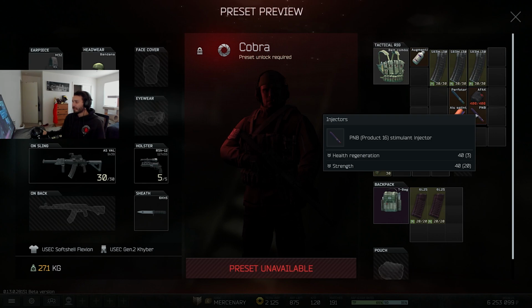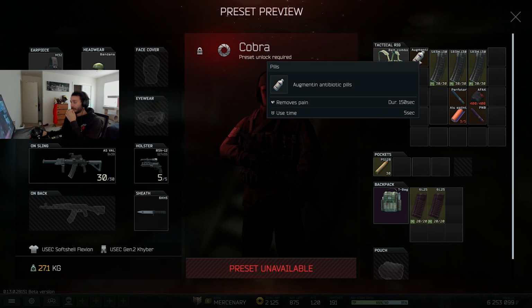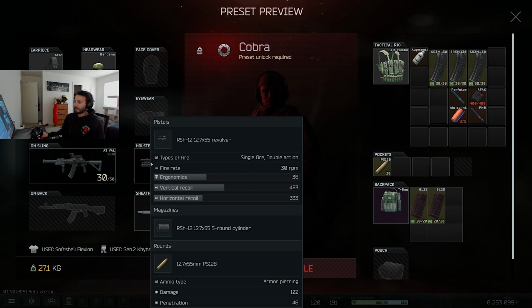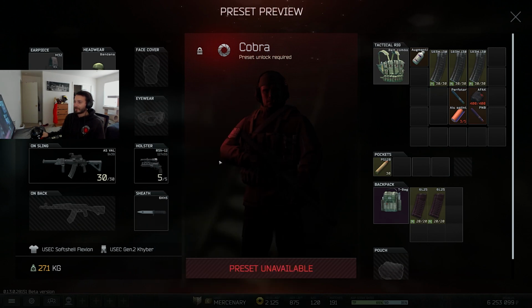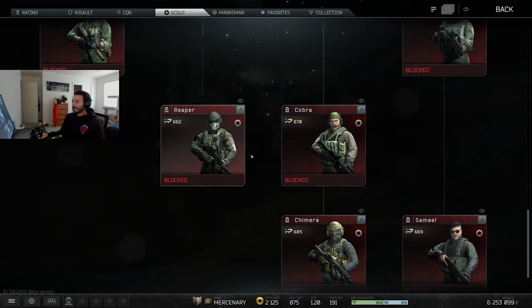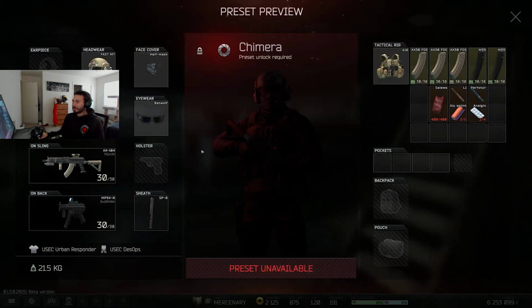P&B is a health regen, strength injector. And you also get Augmentin, which removes pain, so it's a painkiller. You also get a revolver with the tac scope. It's a weird one for sure. And then of course you usually get spare mags with some random ammo. I don't even know what that round is. It's not bad actually. All right, and then we go to Chimera, and this is another solid class.